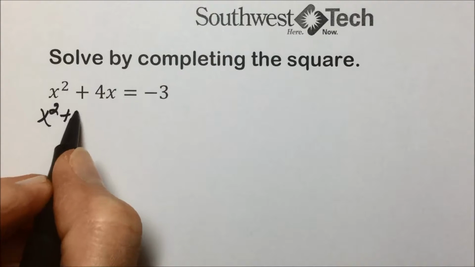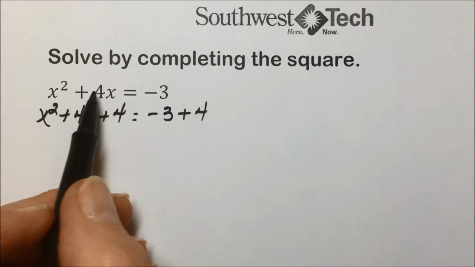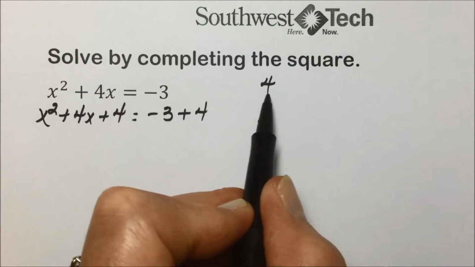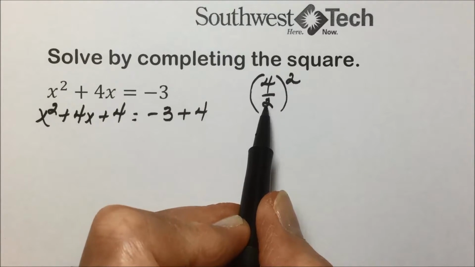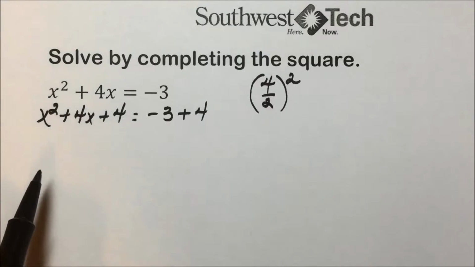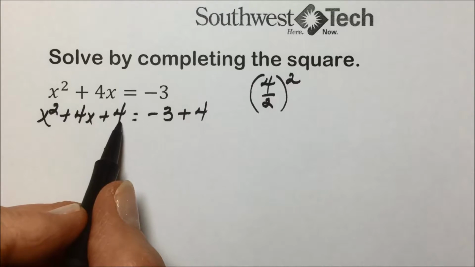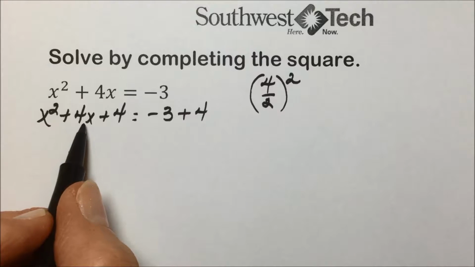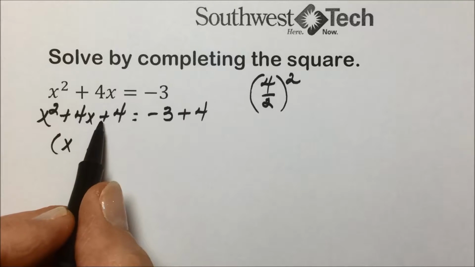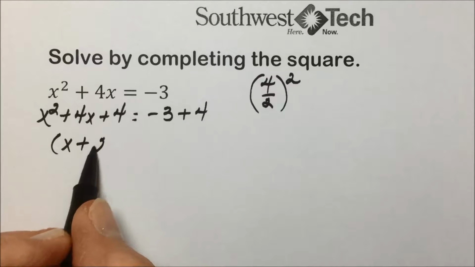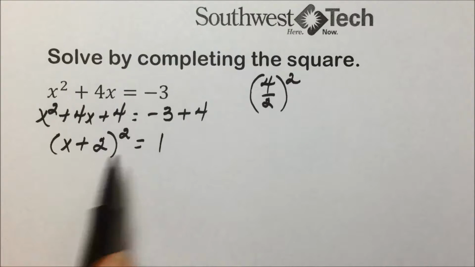So finally we have something that we can do. So again, we're taking that coefficient of the x term, we're dividing it by 2, and we squared it. 4 divided by 2 was 2, 2 squared is 4, added it to both sides. This results in a perfect square trinomial. Square root of x squared is x, square root of 4 is 2, multiply the two together and double it, gives us that middle term. So this trinomial factors into x plus 2, the quantity squared. Simplifying the other side, negative 3 plus 4 is 1.